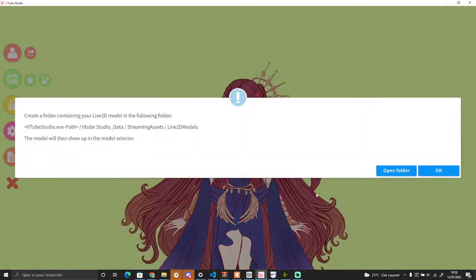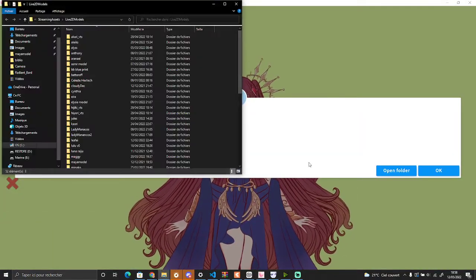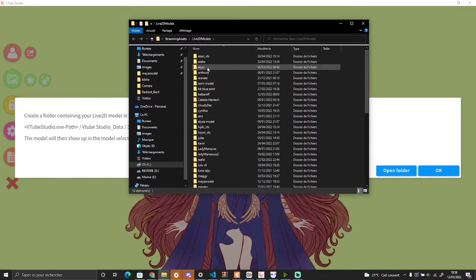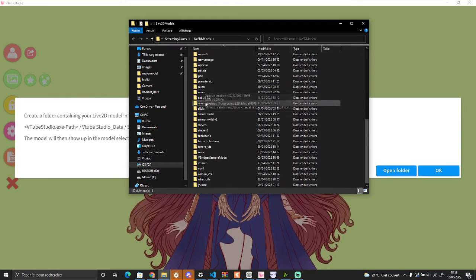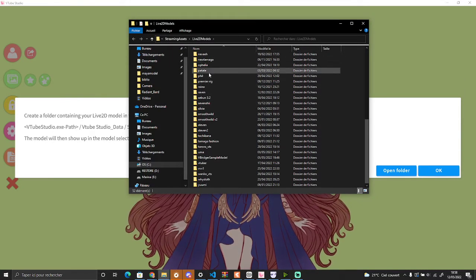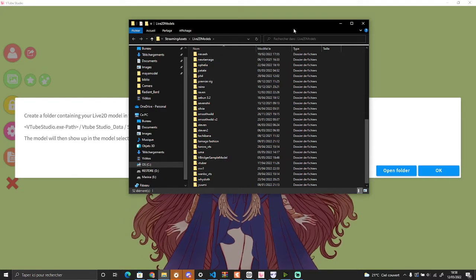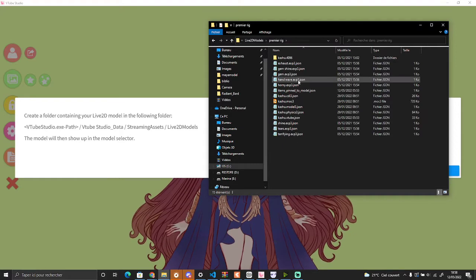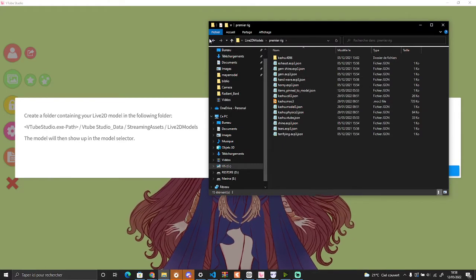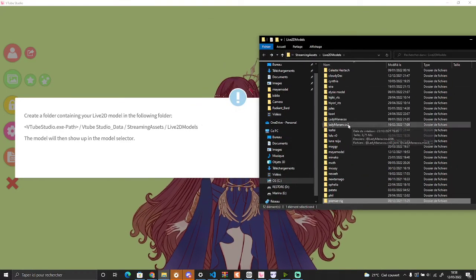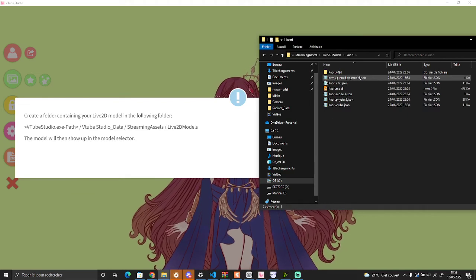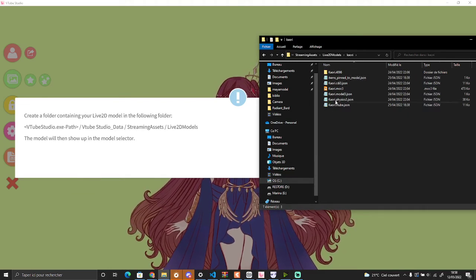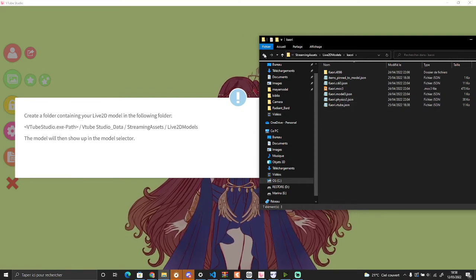So go to import your model and open the folder. You are going to see some little folders. And those folders will contain the package with everything that you need. So one thing to know is that you really have no option, you have to keep the names exactly how they were before.